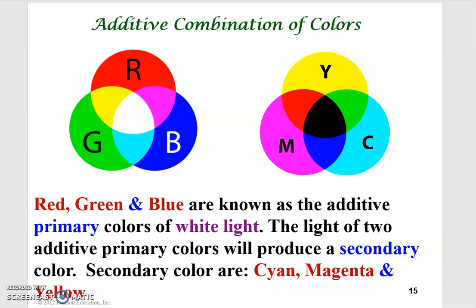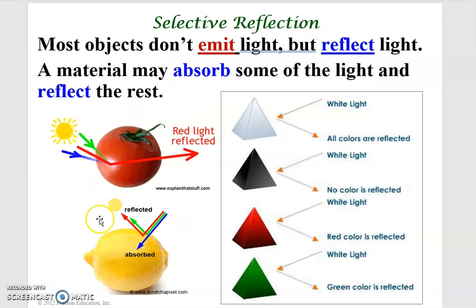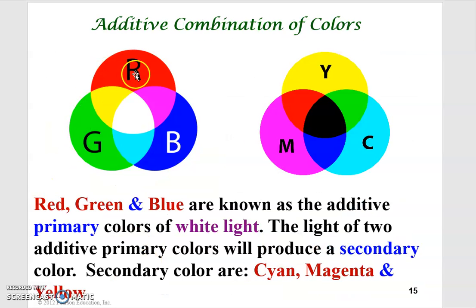Now let's take a look at how this applies to the example we just had. Here I said that if you have the reflected light, which is green and red, eventually the color of the skin looks yellowish. Why? You see, the intersection of the red light source and the green light source is yellow. That's the reason the skin of the lemon looks yellowish.